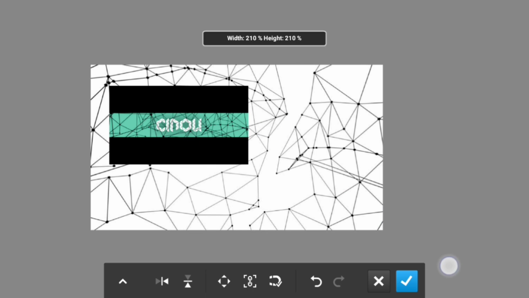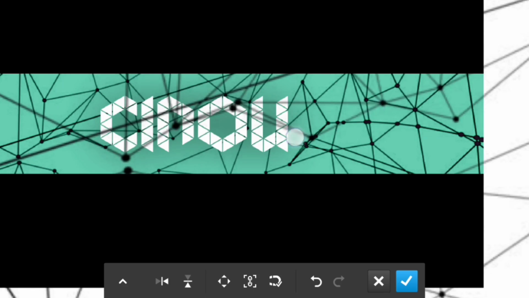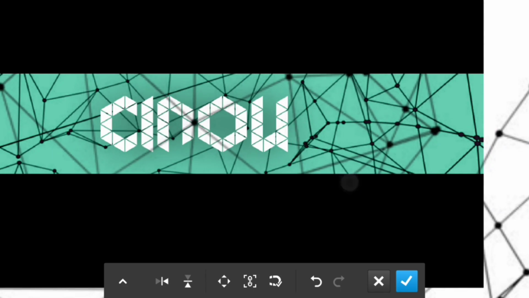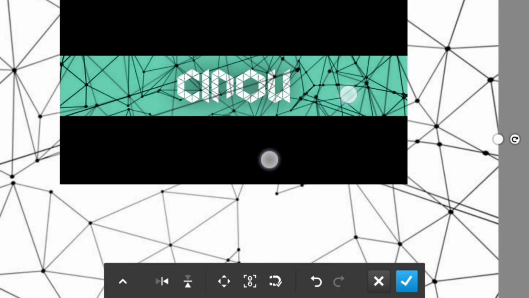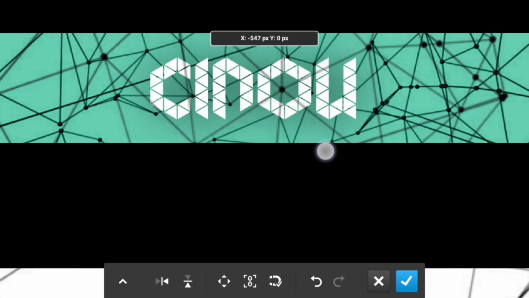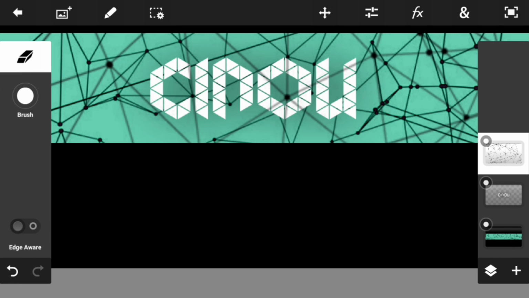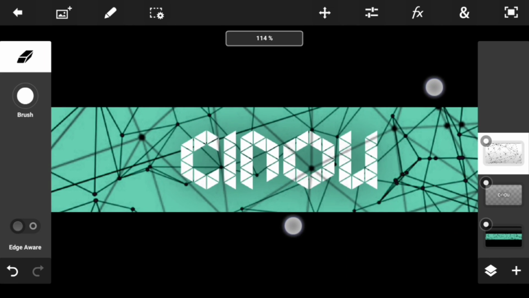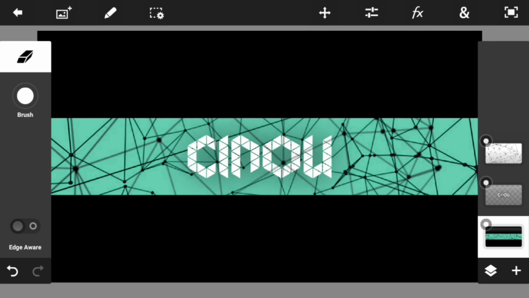And once you are done with this, you can try to transform it to get a great spot right over here. Just move it around and search for a good area that you can put it. And I think I'm going to decrease it, and change it a little bit. I think that's actually looking pretty good. So make sure that the plexus background is not covering the whole text. Just make sure it looks pretty real, and make sure that the plexus background above the text is not confusing the people that are reading your text.